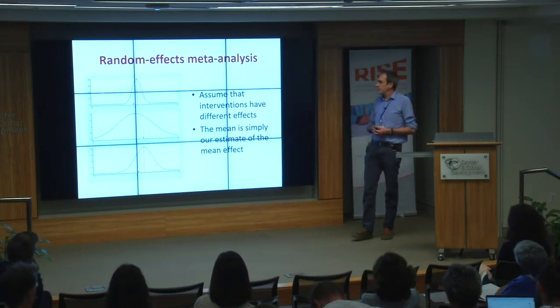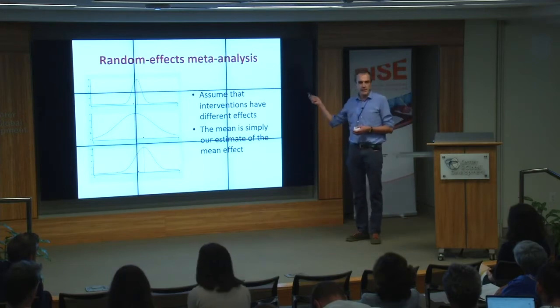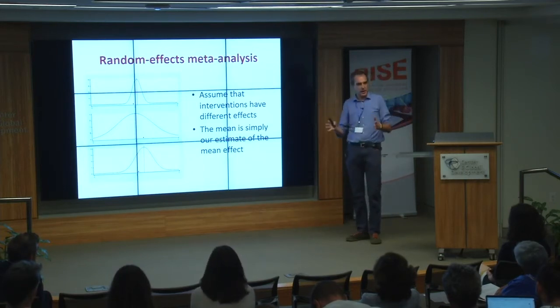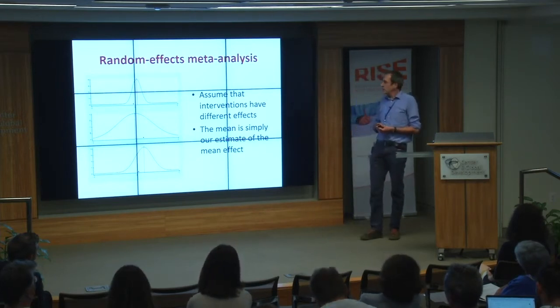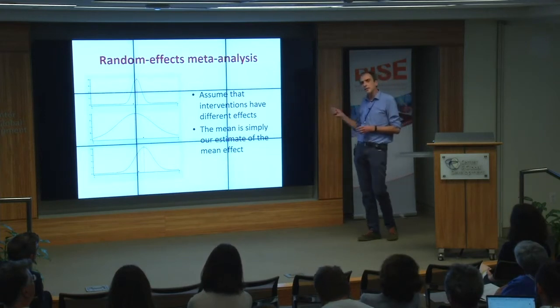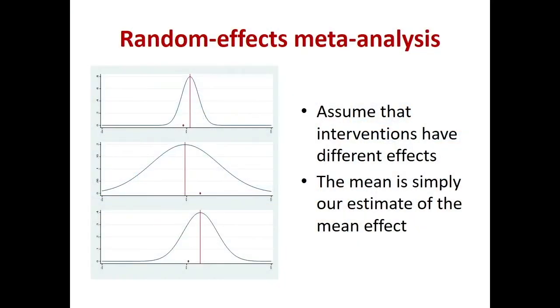So in a random effects meta-analysis, there are two elements of variability. One is the sampling variability, but the other one is the variability between studies. So you're trying to put together different results. At that point, what is the meaning of the average effect in this case? Clearly it is not misconception number one. The random effects meta-analysis does not find what works in general, right? So that's not the effect. What it finds is actually nothing else than the average of the observed effects, right? That's everything a random effects meta-analysis says.